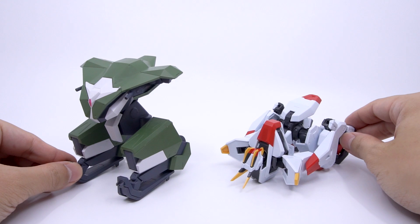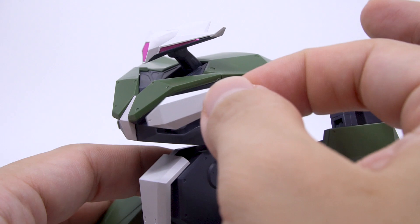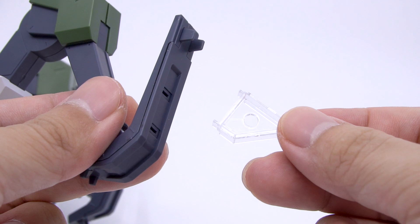Going back to the patrol state, the Boomerang also has a high mobility combat state, which requires us to lift the head up from its little hole, and then drop the guns down. In place of the closed panels, we need to swap in the knife arms. For the leg, we want to turn up the feet and have it standing on the small surface at the front, which requires us to use a little clear piece. So yes, this kit has yellow parts and clear parts, even though the designers very well could have done all of this in grey or white and we really wouldn't have been that surprised.